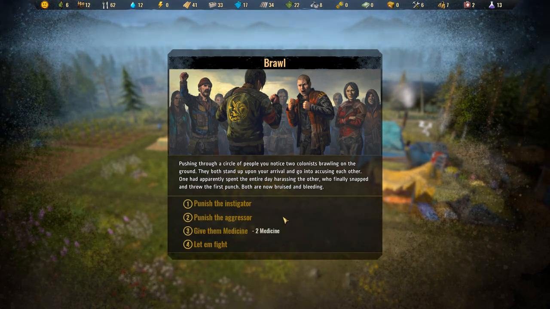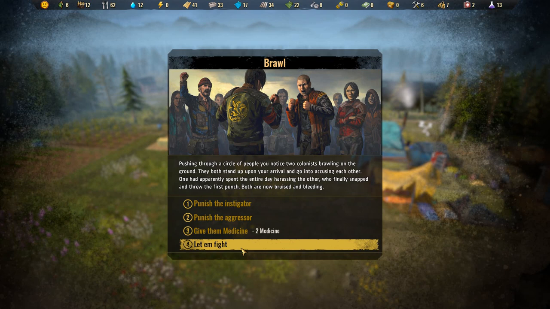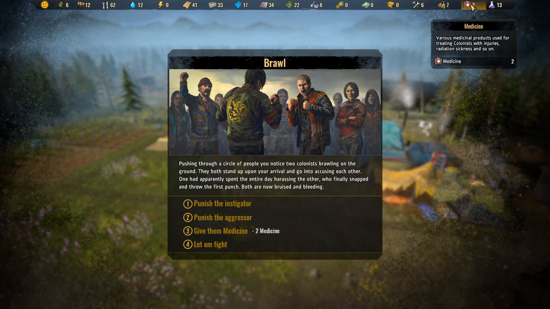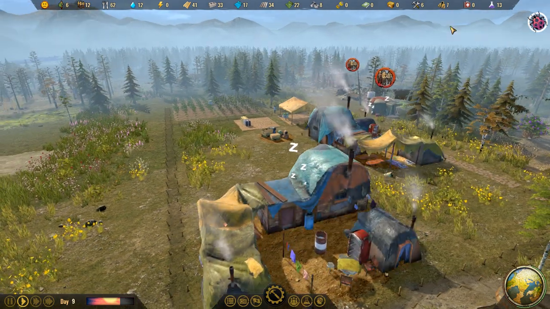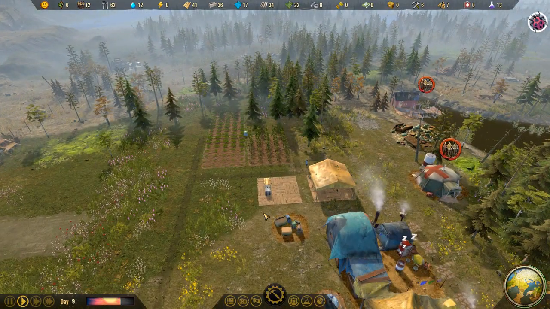Here's the thing. If you punish one or the other, half the colony will be upset. If you let them fight, the entire colony will be upset. If you give them medicine, everyone will be happy, but you'll lose two medicine. But if you don't give them medicine, it doesn't matter because they're going to get injured and go over to your first aid kit. So I want this medicine for seeds, but yeah, just give them the medicine. Yeah, great. I'm glad you're all happy because I'm miserable now. Shoot. I was really hoping that we would get somebody along with some seeds and we'd have the medicine for that, but it was not to be.